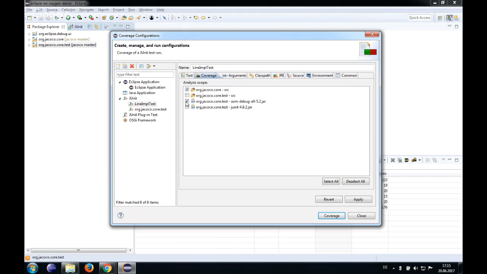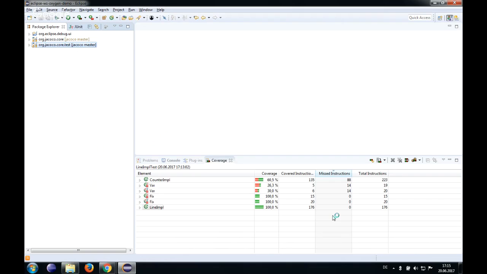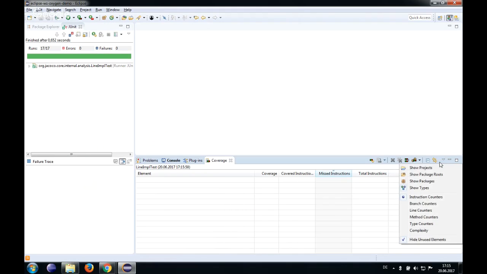libraries. JaCoCo, so this particular library under test here, uses the ASM library. It's a bytecode manipulation library. And now I'd also check the bytecode manipulation and run coverage. Okay, maybe uncheck the other one. Here we go to packages.